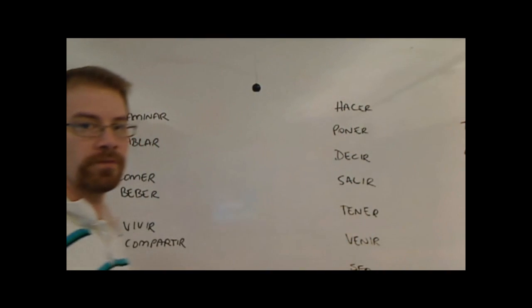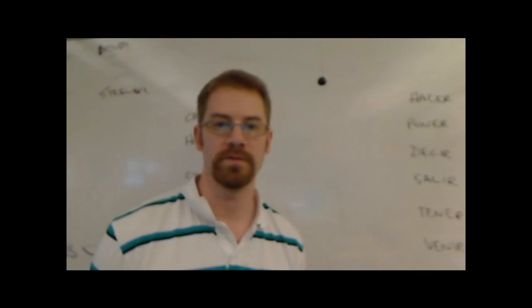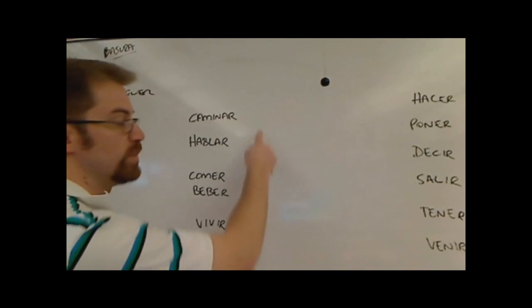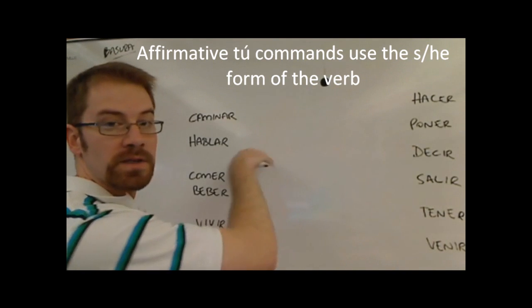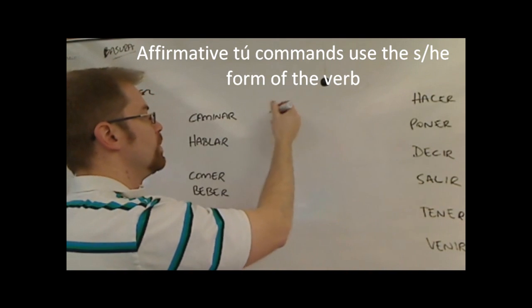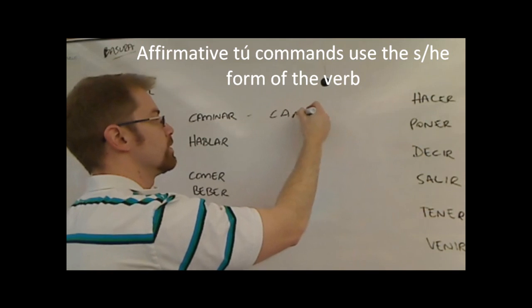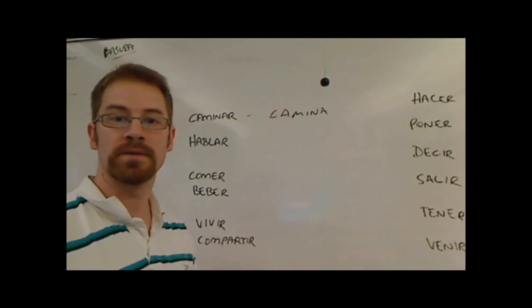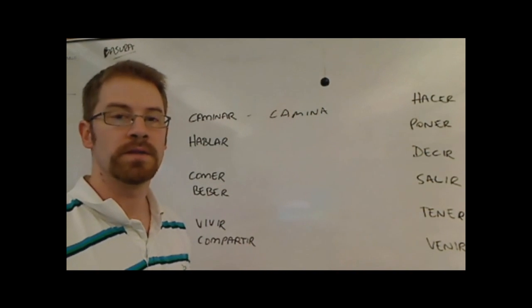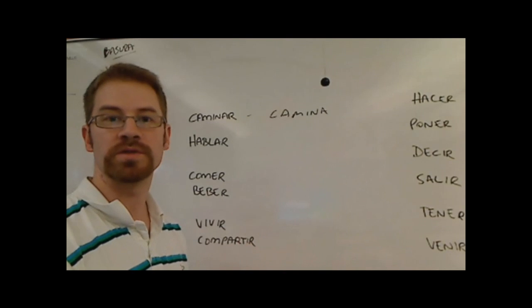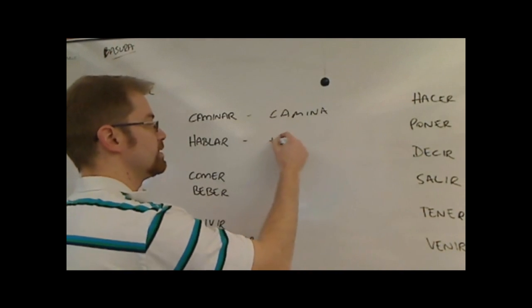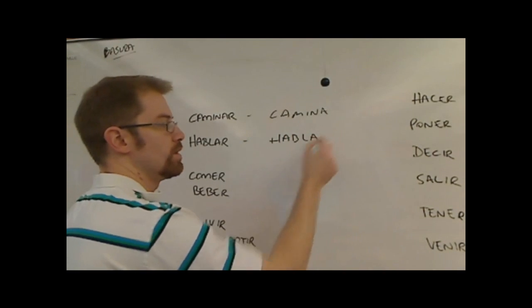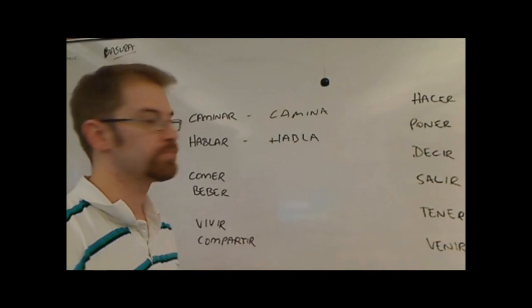So here we go. For caminar, if maybe your PE teacher wants you to walk or whatever, what he's going to do is basically use the he, she form of this verb, and that's going to be the command. You're not going to give it any subject. Okay, so if I want to say walk, camina means walk. If you remember, just to refresh your memory, the usted command would be camine with an E on the end of it. Hablar, you can probably guess the tú command would be habla, so speak, habla.